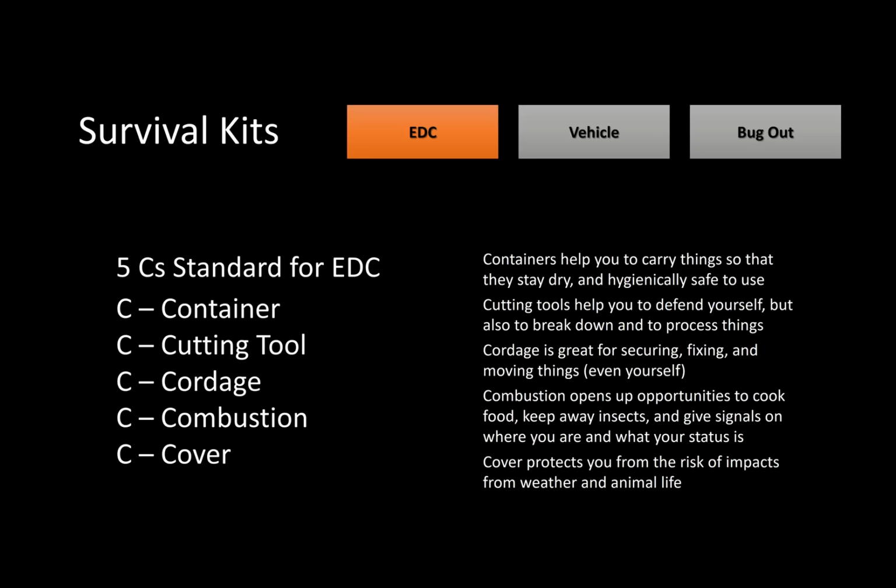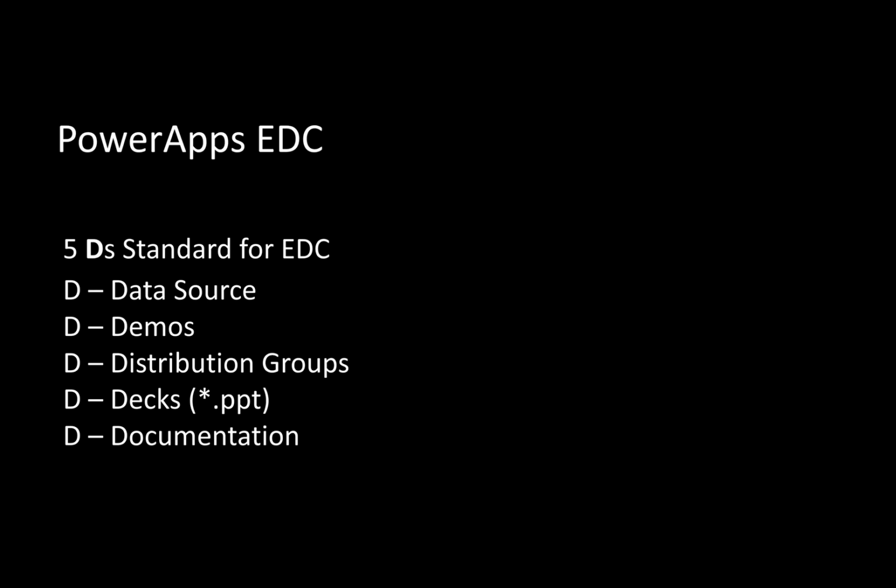Usually an EDC might not contain a cover because a cover is usually bigger, but you can fold up, for instance, a poncho and put it in a small EDC kit. So what does this have to do with PowerApps? Okay, my PowerApps EDC formula is D's instead of C's.